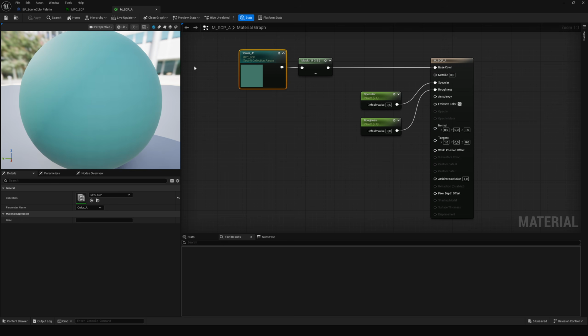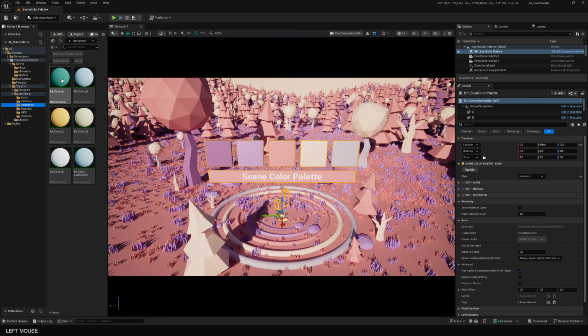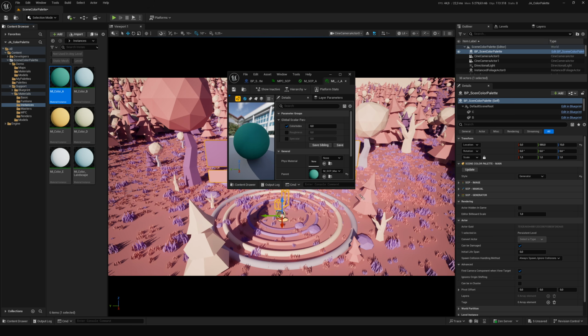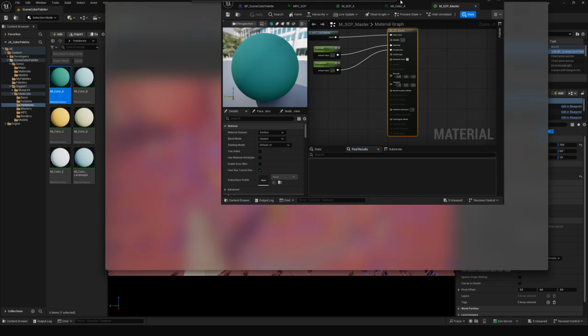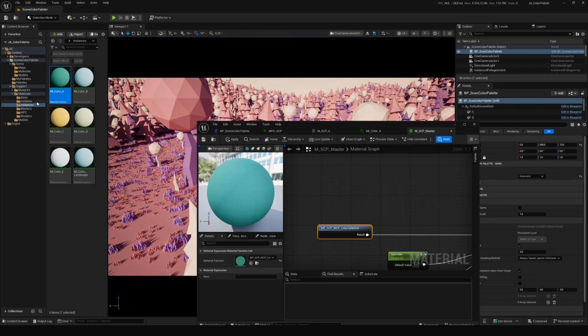If you just want to reduce the colors to the 5 main palette colors, you will use this one. Or there is a second variation, and that's the material instances. You can find them here. So we have material instances, and it's all based on one master material, this one, and it also has a material function, which helps you select the colors in the material instance. Okay, you can find this function up here.